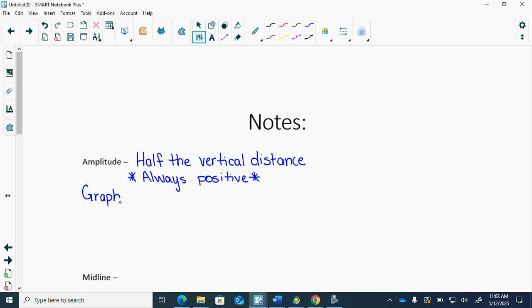From a graph, you can use this formula to get the amplitude. And it's not amp, because that's a measurement. It's amplitude, no short form. Amplitude is the absolute value of the max minus the min, divided by 2. It is not on your formula sheet, so if you choose to remember this formula, you have to memorize it. It's also just half the vertical distance. So if you counted from the minimum to the maximum and divided by 2, you get your amplitude. But you can use this formula. So we're going to go find the amplitude of all those graphs.